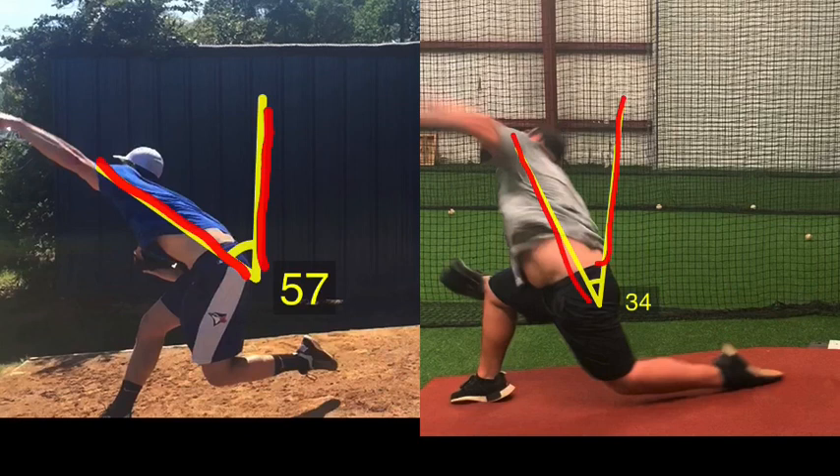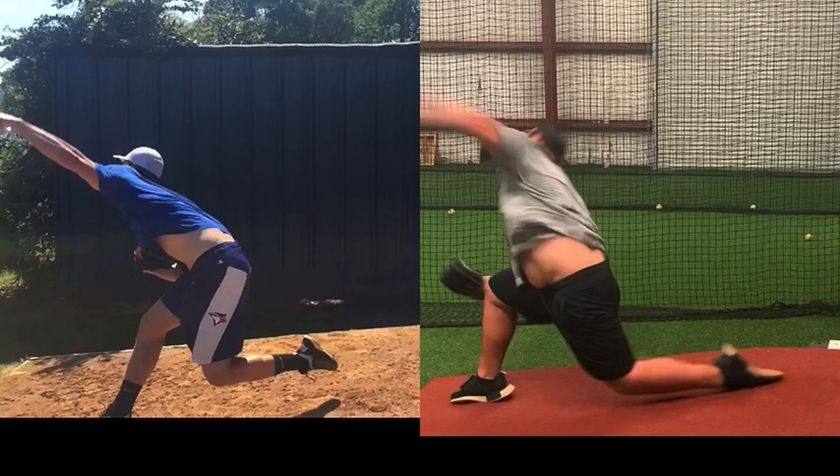This is where the power is — like the body of a whip. All the energy we push through this range of motion dictates how much energy is moving up to the hand. Bob has considerably enhanced that, and it's due to how the front side was positioning itself to allow the back side to create the power, and the back shoulder to load and pull back, then catapult maximum forces up the chain. That also reduces arm stress, because more of it is kinetic energy and not arm strength.